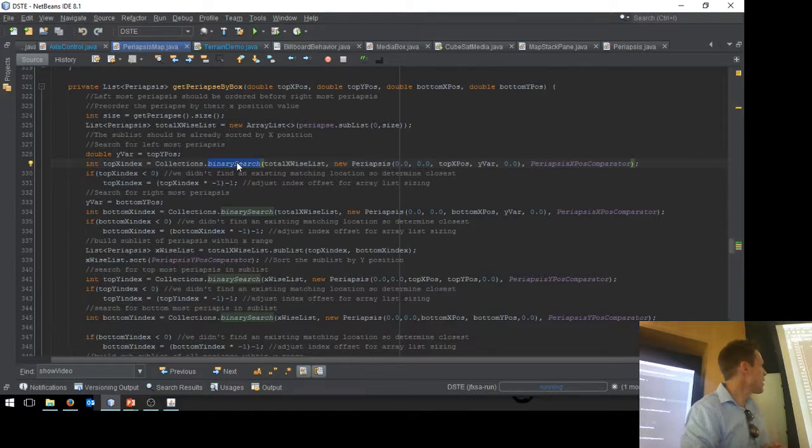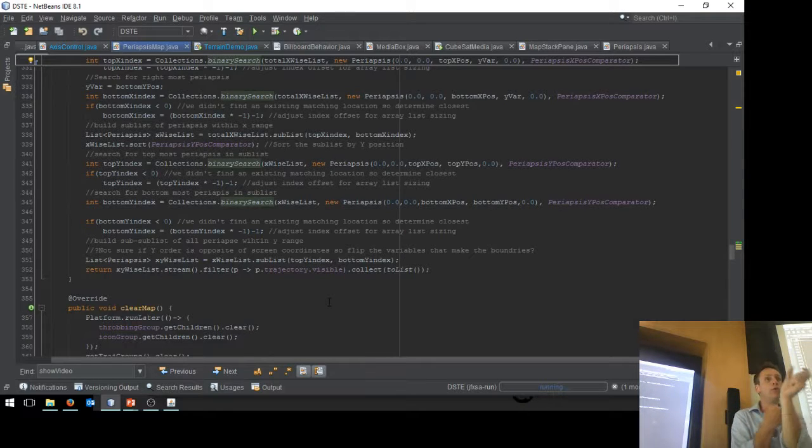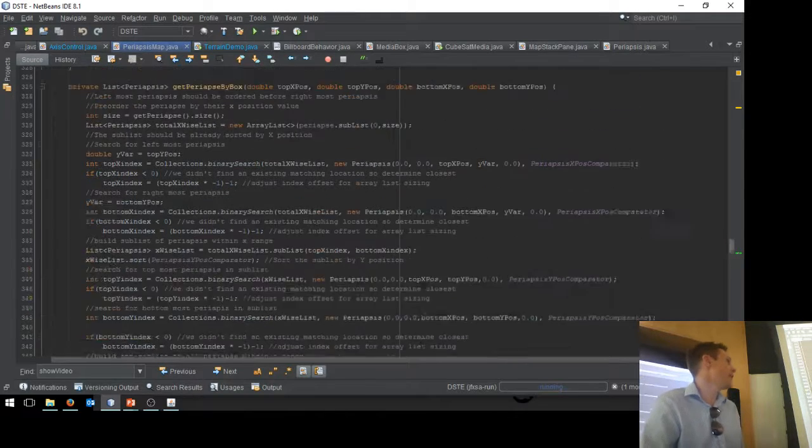Okay? So essentially what I'm doing here is I'm saying I'm gonna search along the x-axis for the top and the bottom, and then do it again for the y-axis for the top and the bottom. That gives me my box. But what returns to me is the actual number in the collection line where it should be. So now it's just an index lookup. I'm not searching. I'm just saying give me the one after this because I know that's the boundary. Now I've got a list of trajectories or a list of periapsis points that I know are within this box, and then I can search through those.